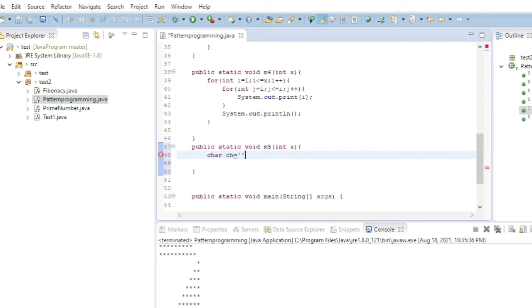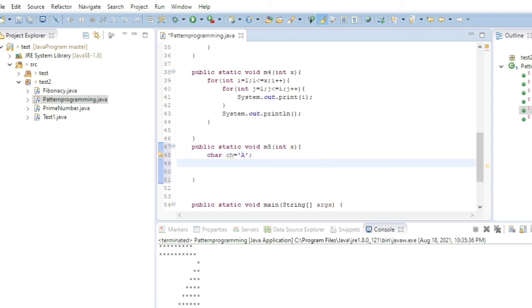Here we'll maintain one character a, because this character we are going to print in our for loop. And here also we'll maintain two for loops. For int i equal to 1, i less than or equal to x, then i plus plus.